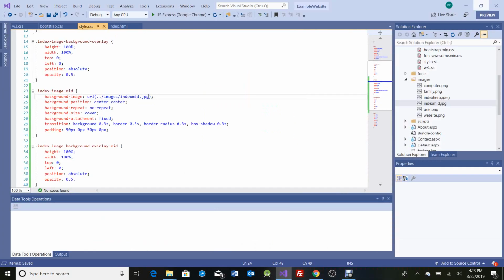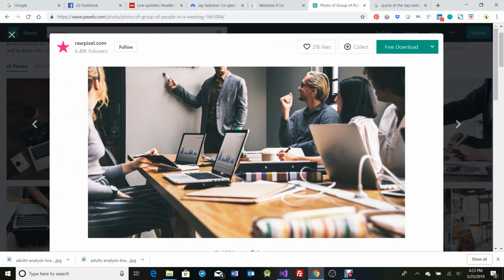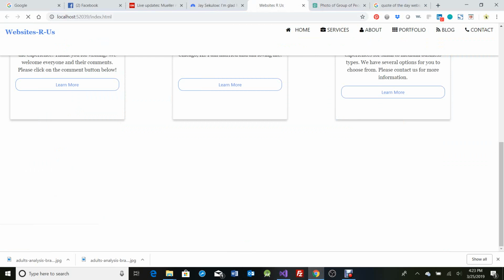Plug this into Visual Studio. Refresh. Well, I know it's in there.